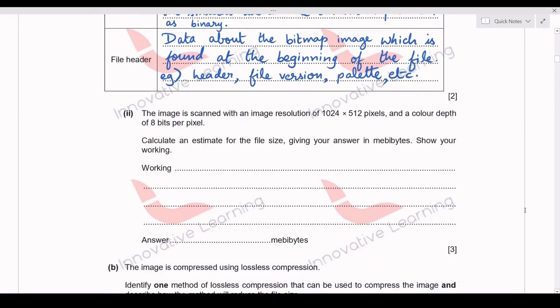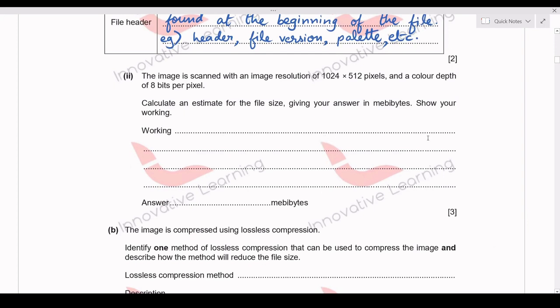Part 2. The image is scanned with an image resolution of 1024 by 512 pixels and a color depth of 8 bits per pixel. Calculate an estimate for the file size, giving your answer in megabytes. Show your working.